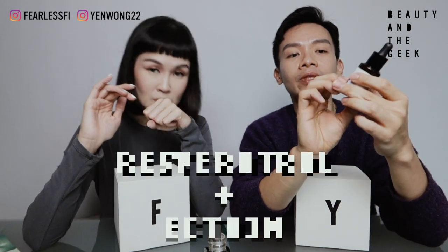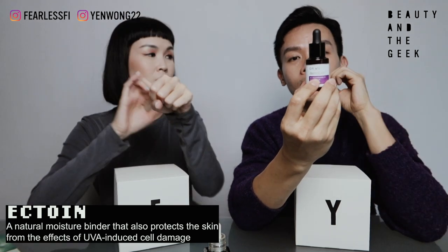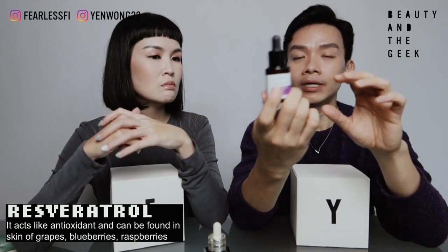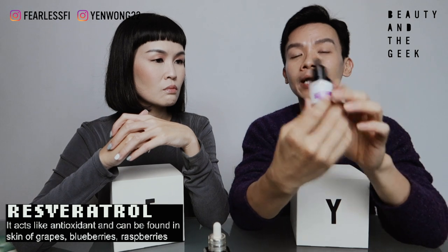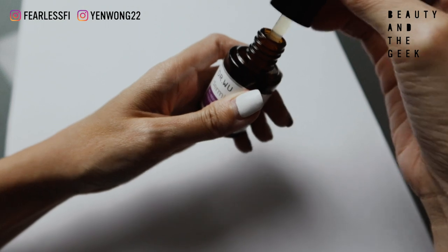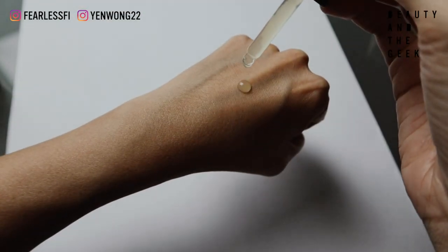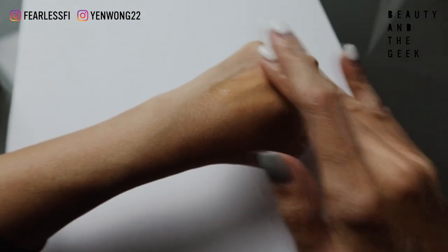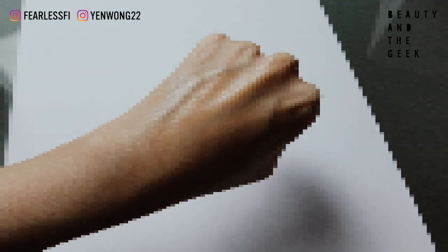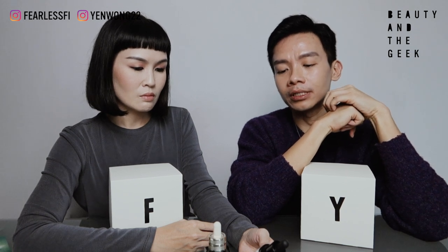The first ingredient — the main ingredient — is resveratrol, which I used to take as an oral supplement. It's a kind of antioxidant. The price is around $40 Singapore dollars. I tried it for almost two weeks. What I like about it is that right now I'm going through a retinol skincare routine, which is quite harsh — the aim is to really peel the skin — so in the morning when I wash my face, it's actually quite stinging. But this serum is good as an antioxidant before sunblock. It still forms that layer of shield. I've trusted the brand since our Dr. Wu mask days, and I would say this is probably one of the things I would buy again.